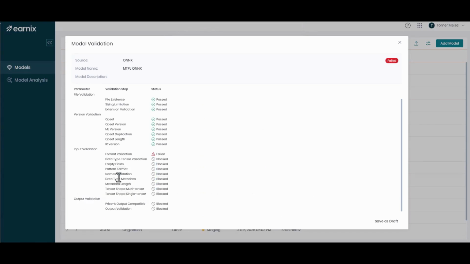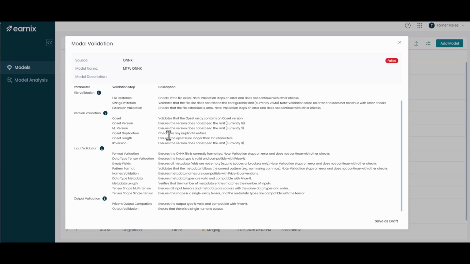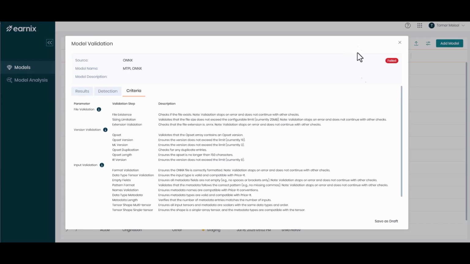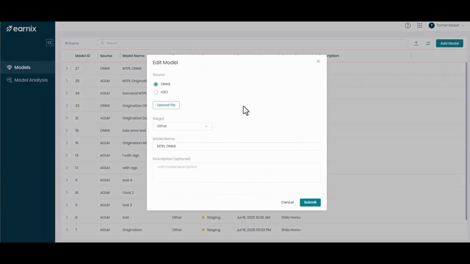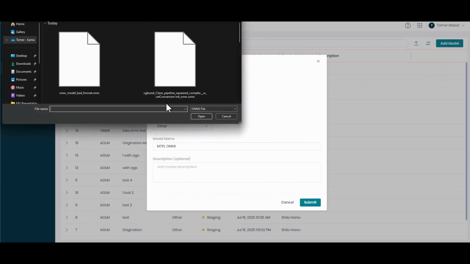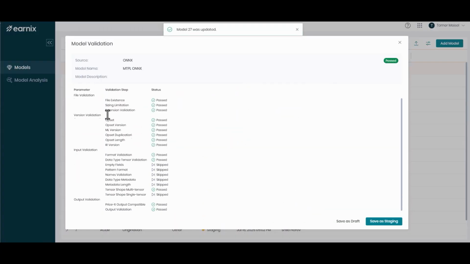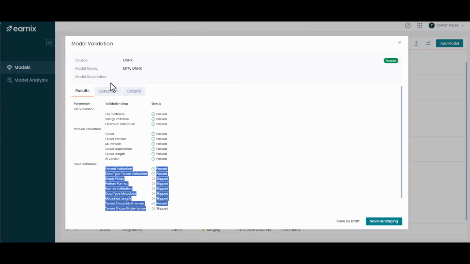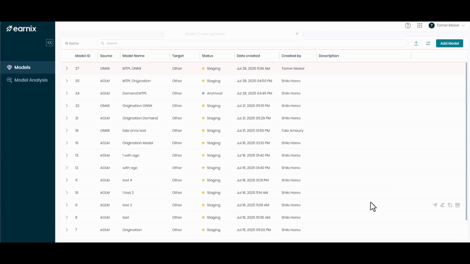I wanted to see it, yes. Amazing, very easy. You can see, and then it will give me how to mitigate it by myself. So I'm fully independent. I don't need the assistance of anyone else. Everything is reflected in a very easy way. So I can go and fix the model again, and then import it. So I'm going again. I will import the repaired model. I will click Validate, and instantly everything is green, good to go. The model is OK. When I import it into the price sheet side, everything will work smoothly.